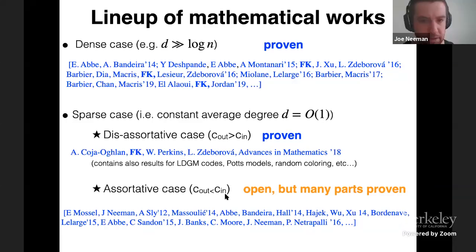Anyway, sorry, can I interrupt about that? So there was a recent, about a month ago, Amin and a bunch of co-authors uploaded a new arXiv paper. Are you aware of this one? I think it claims to do the assortative case as well. But of course, I should check it. Thank you. Okay, I'll consider it. I haven't read it carefully, so I'm not sure. But I'll look it up. As usual, it's great if they make progress on this. Thank you. Can you send the reference in the chat? Yeah, I'll put it in the chat.